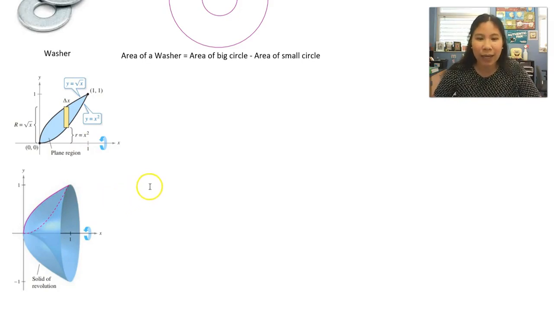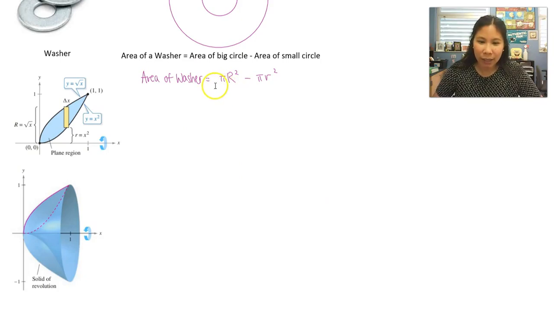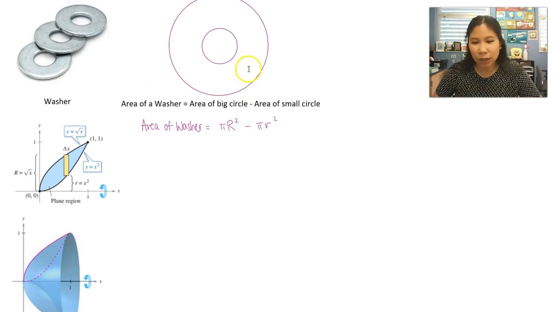Because of that, it's like how we did the disk method, where the radius is actually the equation, just now we have two equations to deal with. To find the area of the washer and then eventually the volume of the whole rotated shape, we would need to find the length of the big radius, the outside circle. I'm going to use capital R to stand for that, and then a lowercase r for the radius of the smaller circle.